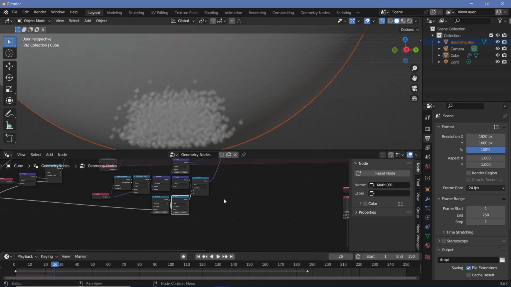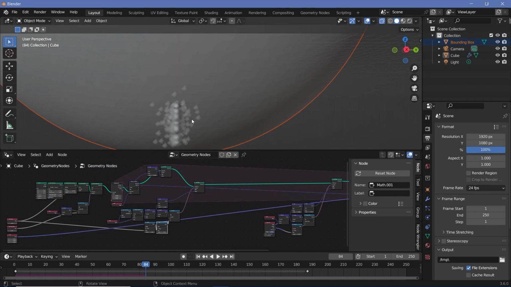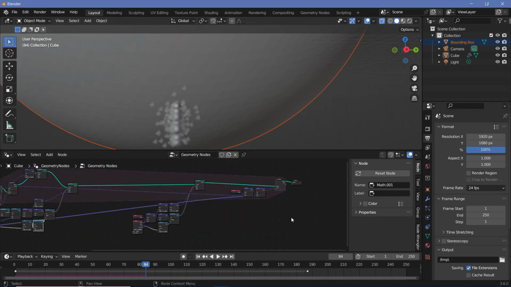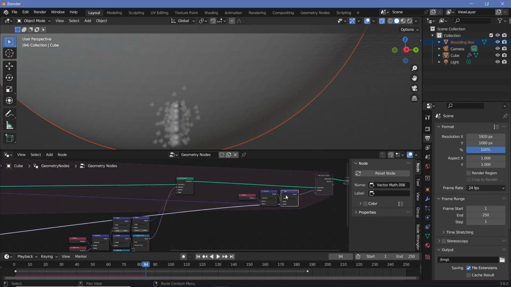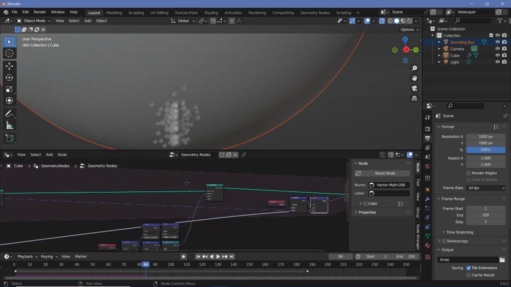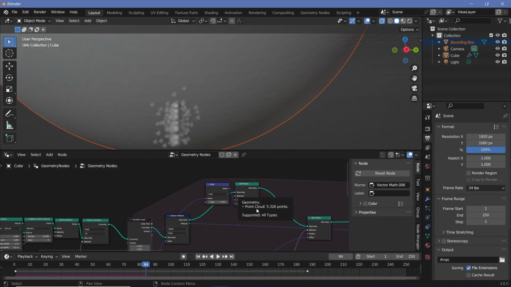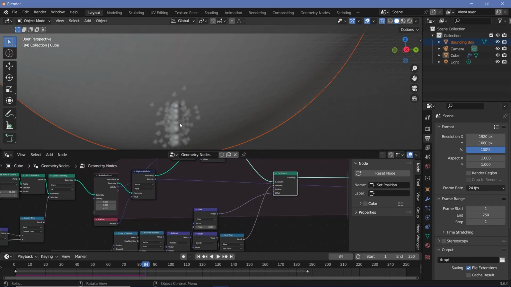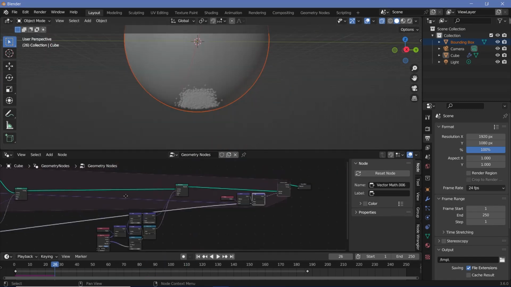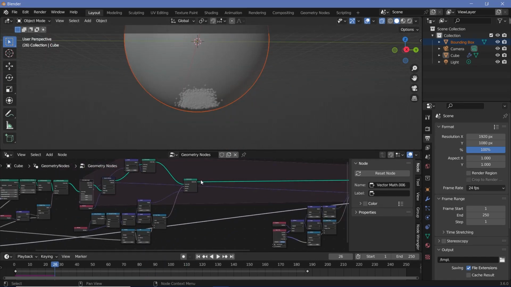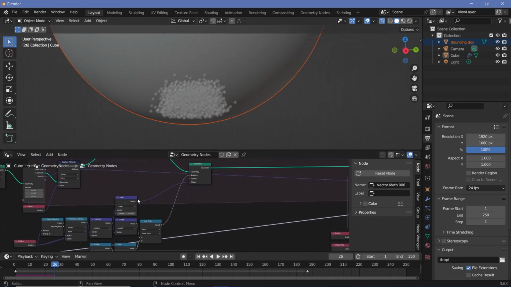But no matter what we do, they're still going to keep coming fairly close to each other, because even after we push them out, they do get pulled back down due to gravity that's added right at the end. So even if they get pushed out by this set position node over here, due to gravity they get pulled back and they continue inward. And that is actually why we need substeps, which implies we need to redo this calculation multiple times within a single frame to make sure that they never get this close to each other.